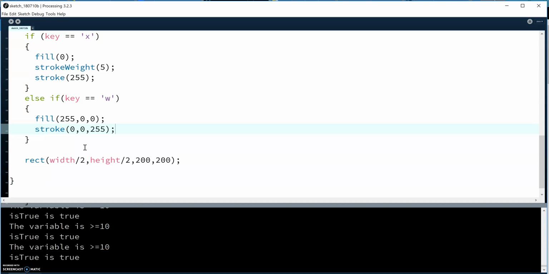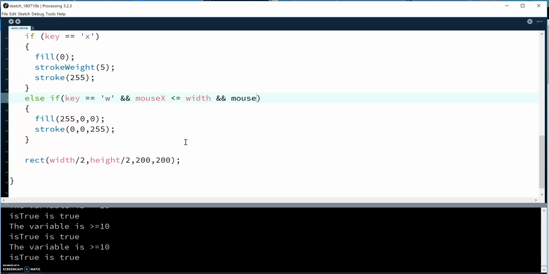Okay. So I also want to talk about some compound statements. So here I'm going to add the and I'm going to say mouse X has to be less than or equal to the width, which is 500, right? 1000, I'm sorry.